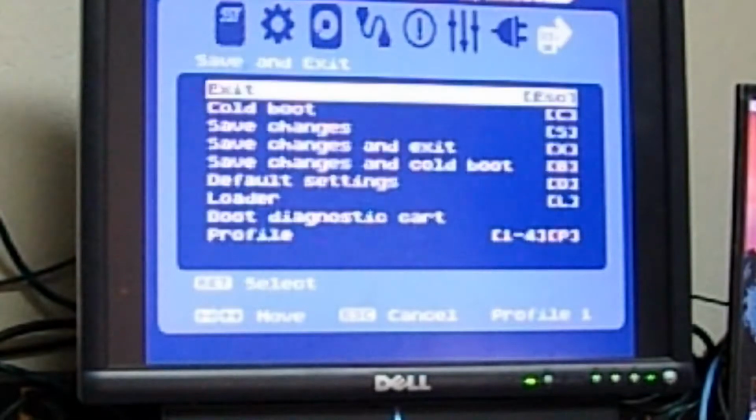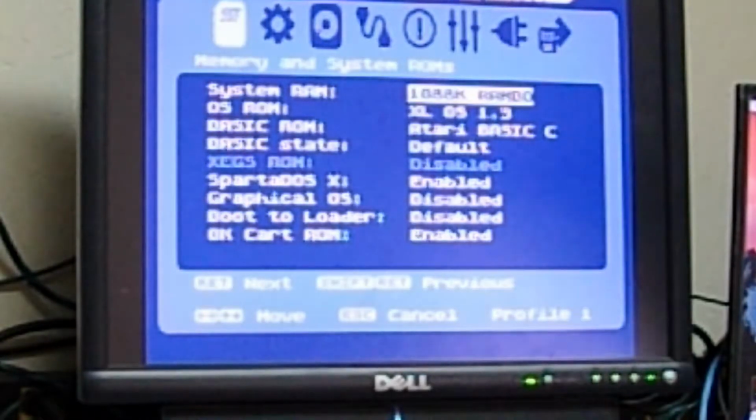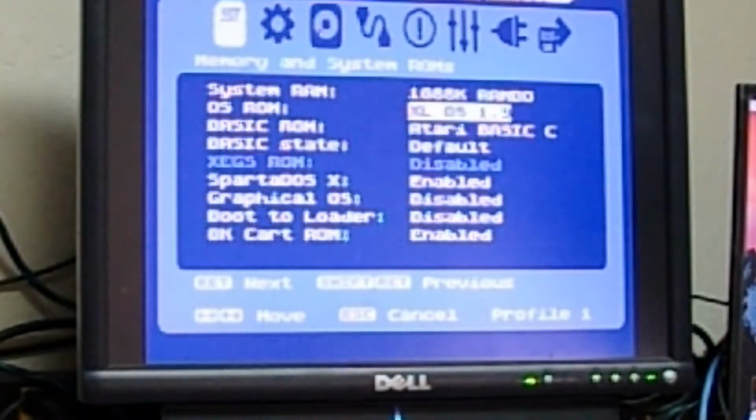So for example, let's start at the beginning because that's easiest. The default that I set these to are 1 meg Rambo, but you could easily set it by pressing Enter while it's highlighted to a stock 64K XL, a 320K Rambo, a 576 Copy Shop, or the 1 meg Rambo. You can change it to XLOS or Atari OSB, which is the 400-800 OS. This is the PAL version. That doesn't mean you're going to be able to run PAL software, because PAL software requires a PAL GTIA as well as a PAL ANTIC.